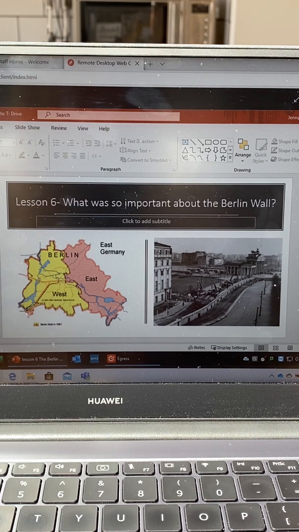the Berlin Wall. Berlin's a really good city. If you ever get the chance to go there, definitely go. Lots of bits that you can actually still see. They've taken the Berlin Wall down, and we'll see that during the lesson. But they've now got it as kind of like this open air gallery, and it's really cool.